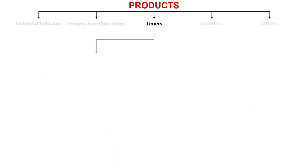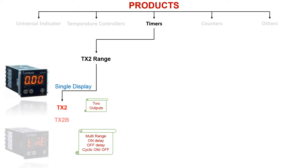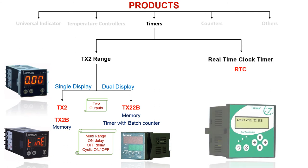Coming to timers, we have the TX2 range, which is a programmable multi-range on-delay, off-delay and cyclic timer with 2 outputs. In the single display version we have models with and without memory backup. In the dual display version we have a 4-digit batch counter with memory. We also have a 3-output real-time timer with a 2-line 16-character alphanumeric LCD display.